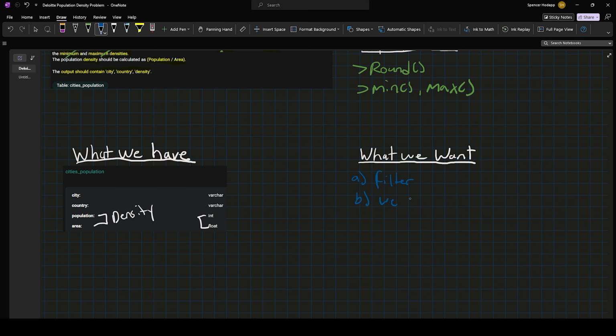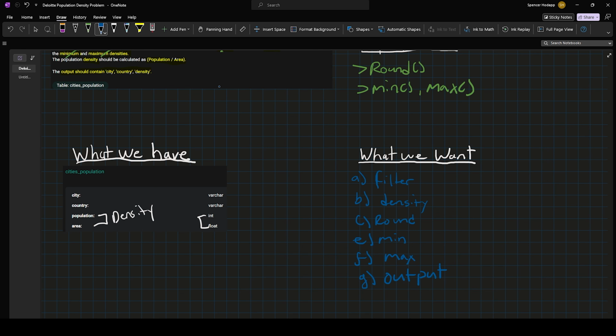We need to calculate density. We then need to round. Then we need to find a min, and then a max, and then output everything all together.